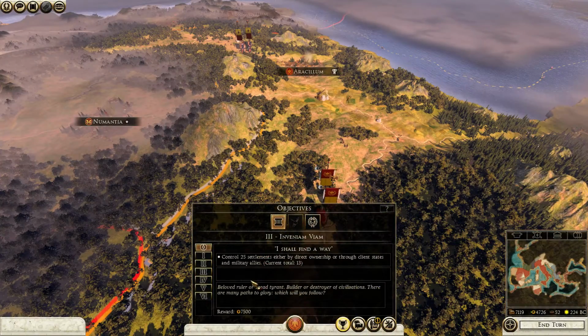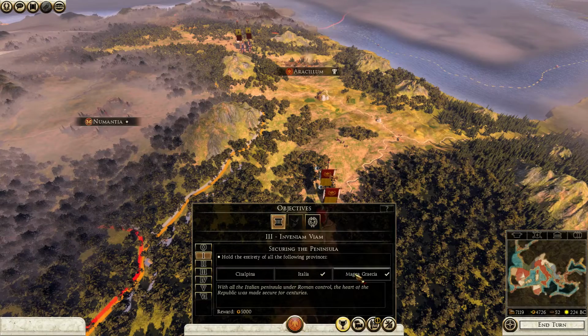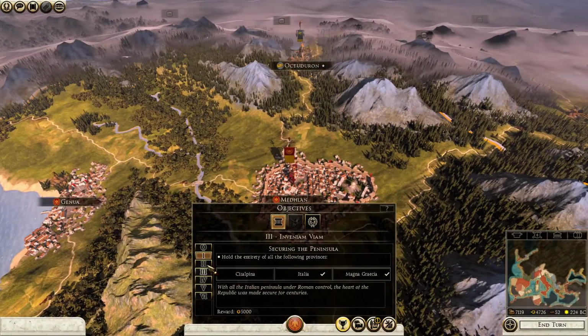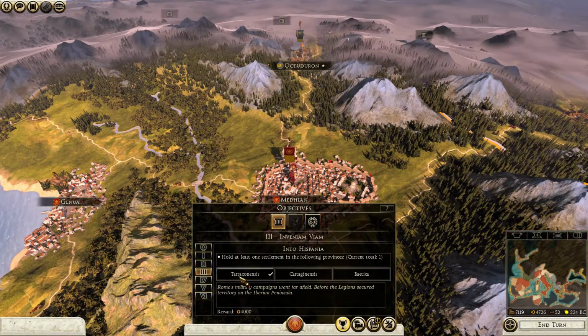Out of curiosity, what are my objectives? Control 25 settlements. Working on that. I should really hold that. It just hasn't been worth it. We'll eventually hold that. I owned one of those already.